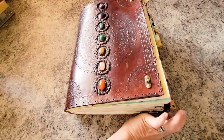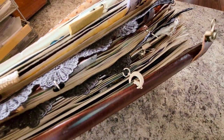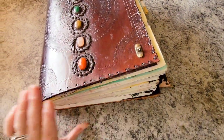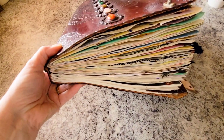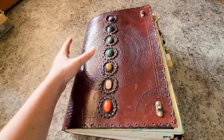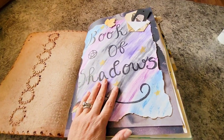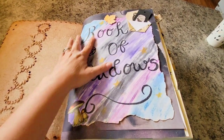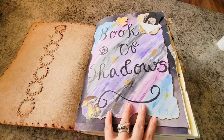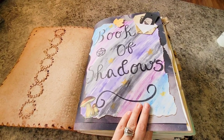As you can see it's very fat — I've done a lot of work in this and I've put some charms on the side and some really pretty lace just to give it more of a magical flair, but since it is so fat I am not able to close it, so normally I do have a ribbon tied around this just to keep it nice and tidy. This is my cover page and it's a very poorly written cover page — this was when I first began and I'm not sure I really like it, but I'm gonna keep it for a little while until I figure out what I can do to make it better.